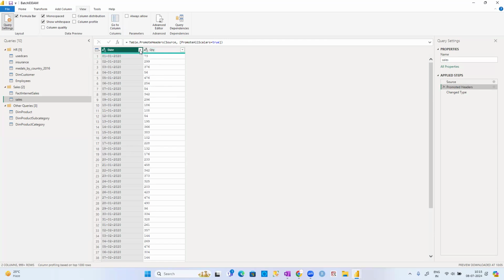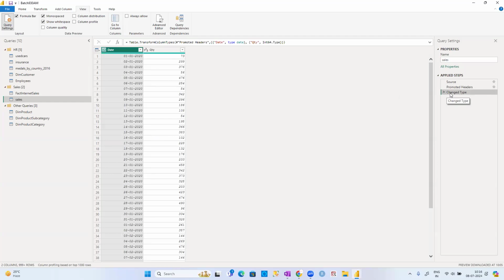By default, when Power BI imports the data from any file, guys, it will treat it as a text column. So ABC stands for text. Okay, so later I'll explain this concept in more detail, guys. But this is not a text, guys. It is a date and time, or it is a date. And these are going to be whole numbers. Power BI will automatically perform these operations, guys. See there, it has changed the type. So we imported the data, it promoted the headers and it has changed the data type. Automatically, it will apply a few steps by itself, guys.